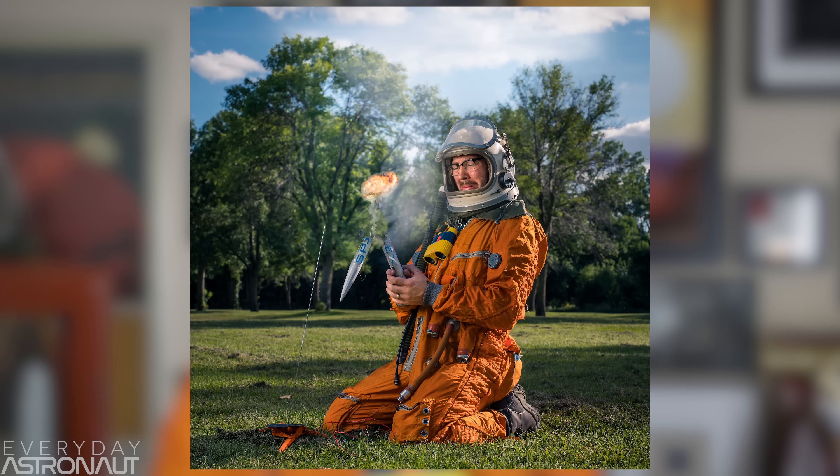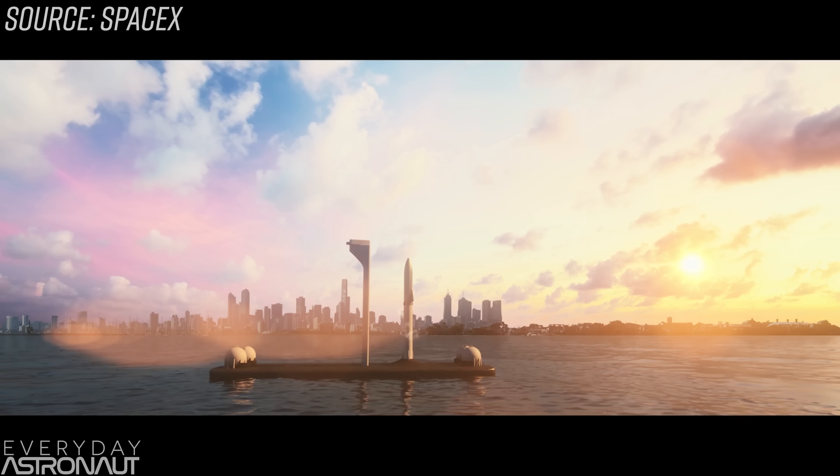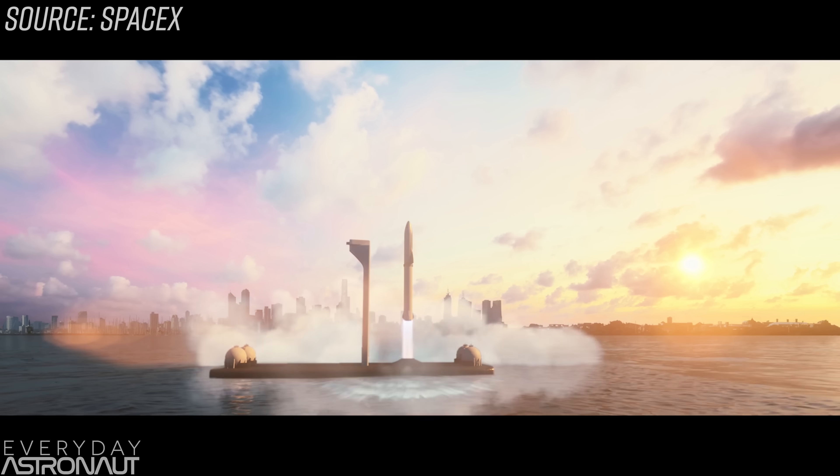Speaking of all this rapid evolution and design changes, SpaceX is required by NASA to fly the Falcon 9 Block 5 seven times without changing anything before it's qualified for human flight. They're calling it a freeze of the design — they don't want SpaceX doing any tweaking that might lead to unforeseen incidents. Besides that, Elon has mentioned that now that Block 5 is the last major version of the Falcon 9, SpaceX plans to put all their engineering efforts into their upcoming Big Falcon Rocket, or BFR.